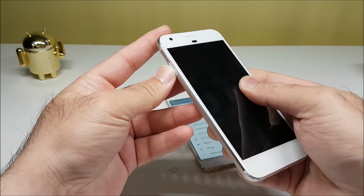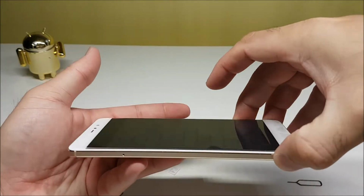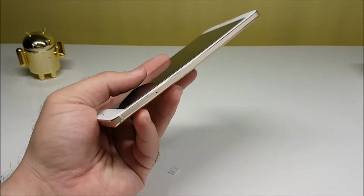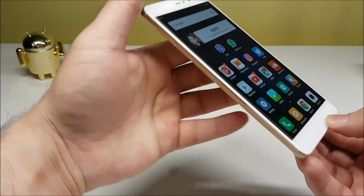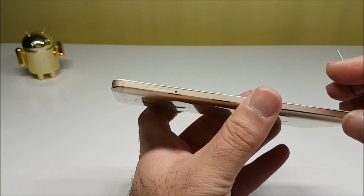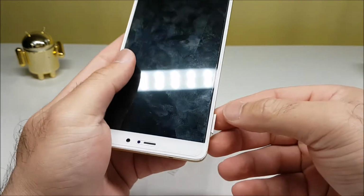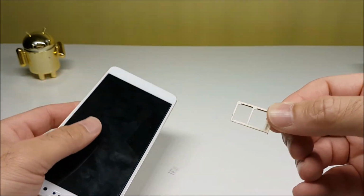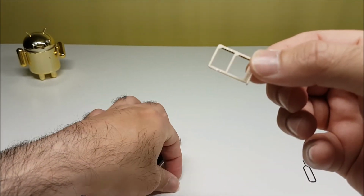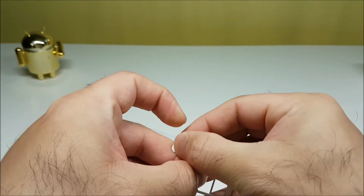So I'm going to take my nano SIM out from my Pixel, the Google Pixel, which I'm also testing these days, and I will be putting this in the nano SIM tray of the Xiaomi Mi 5s Plus. Now the SIM tray is on the left hand side of the phone. I did show you the right hand side, but I forgot to show you the left hand side. This is where the SIM tray is. So let's put this SIM tray tool there. Let's get the tray out and see what it's like. So as you can see, let's pull it out. There we go. So the phone has, like I said, got 2 nano SIM slots. So let's put my 3 UK SIM in there, guys, and see if it picks up my 3 UK network.